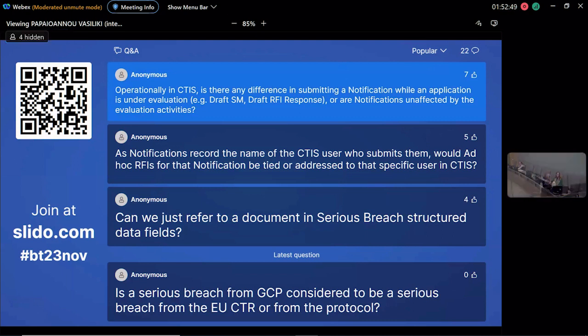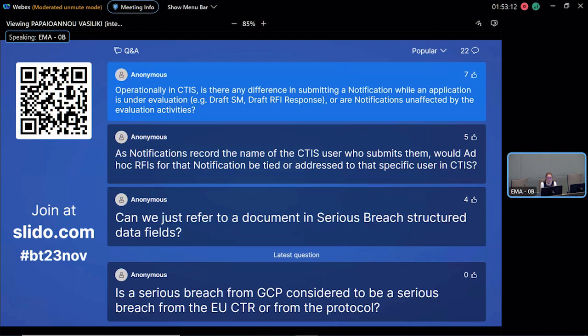So this requester is asking if a notification has been submitted. We need to be clear that, let's look at the flow of a clinical trial. The sponsor is currently preparing the draft initial application.